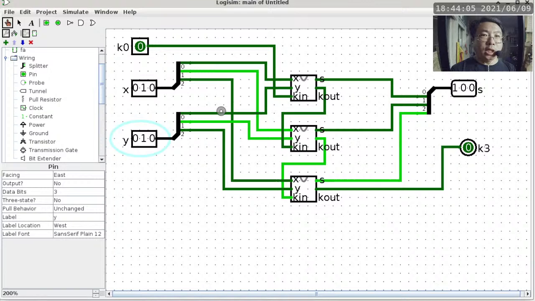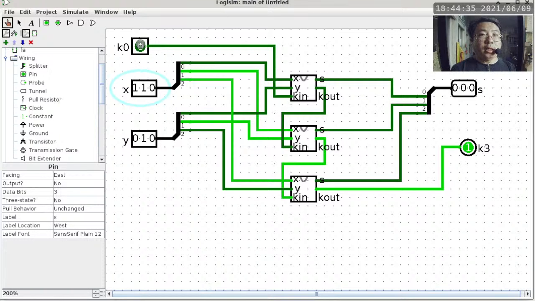Let's see what we're going to get when we have 6 plus 2. 6 is 1, 1, 0 in base 2, and 0, 1, 0 is a 2. So the end result looks kind of odd because 6 plus 2 shows 0. But wait, it does have an overall carry of 1. That overall carry of 1 is specifying a value of 8 because it is K3. So everything is still working.